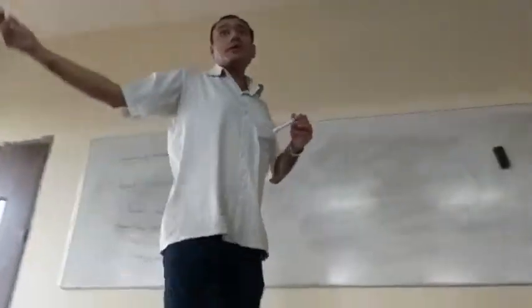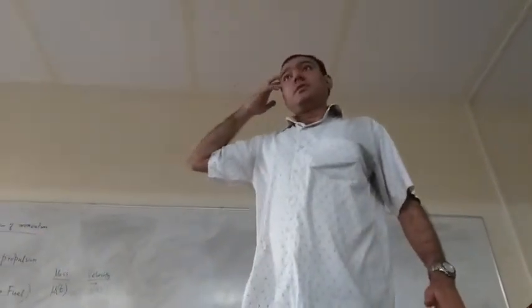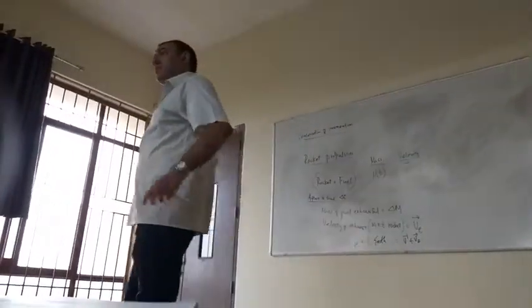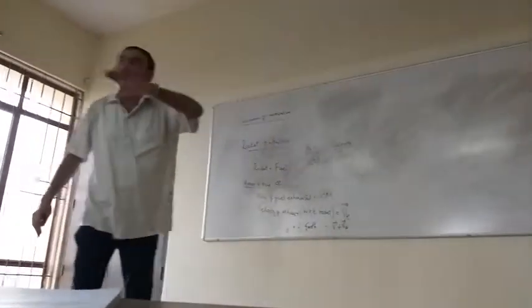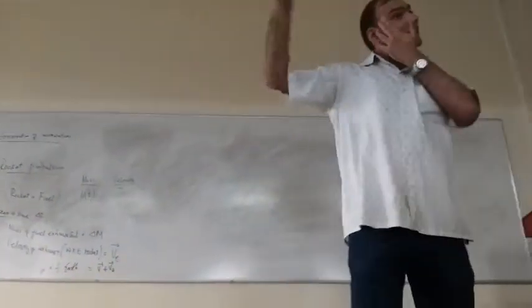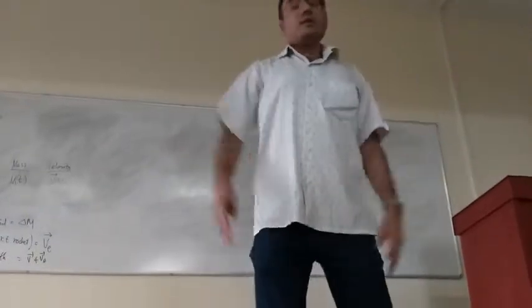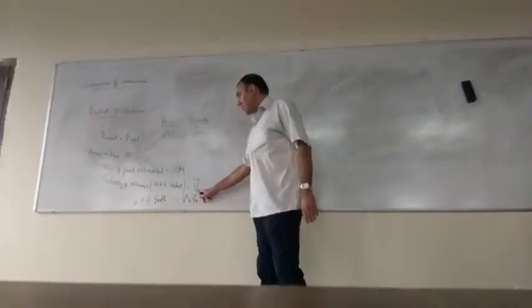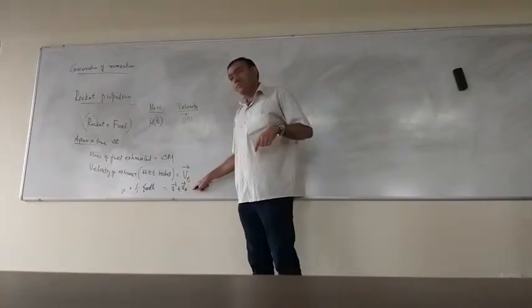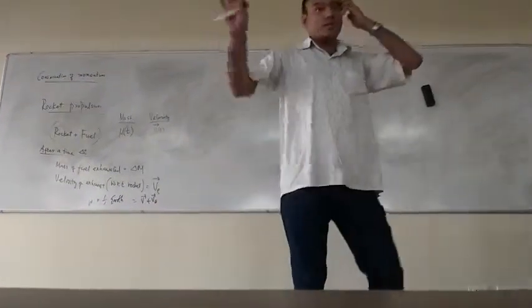Why is that important? Because we'll be doing conservation of momentum from a particular reference frame. That's why you need to take care of the right velocities. If you apply it partially from the frame of the earth, and the other half from the frame of the rocket, it would be incorrect, obviously. So we will do it from the reference frame of the earth, which is stationary. That's why it's important to understand that Ve is with respect to the traveling rocket, but v minus Ve is with respect to the stationary earth.